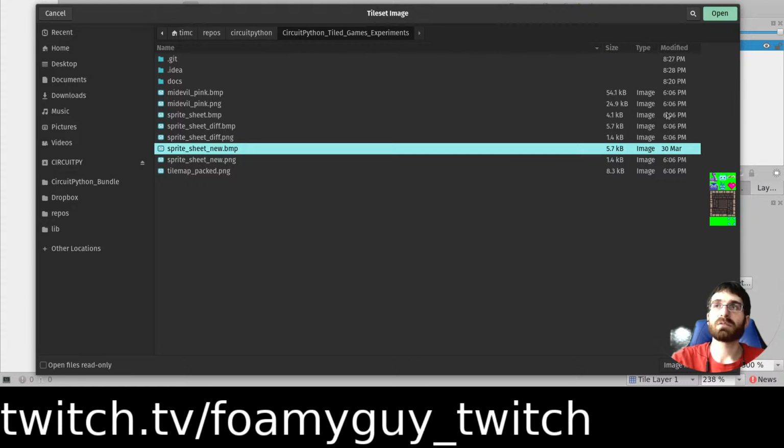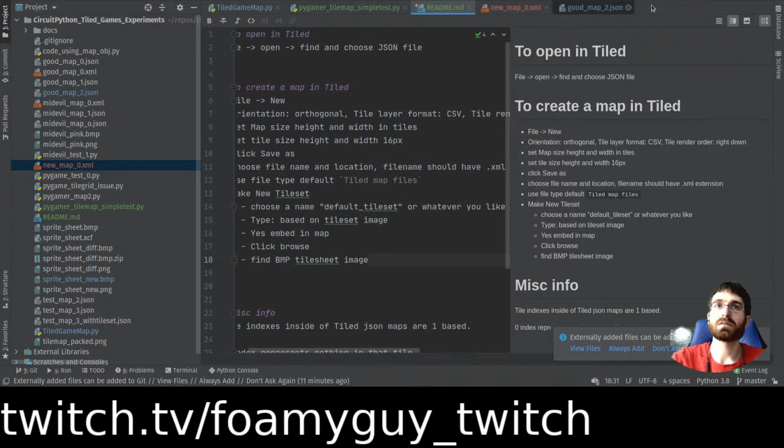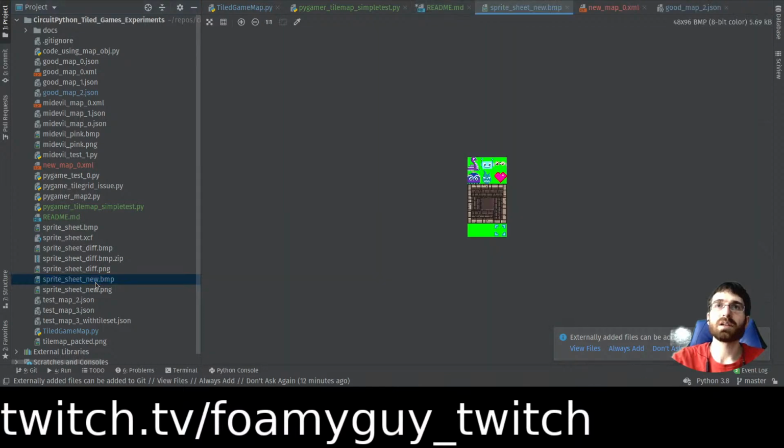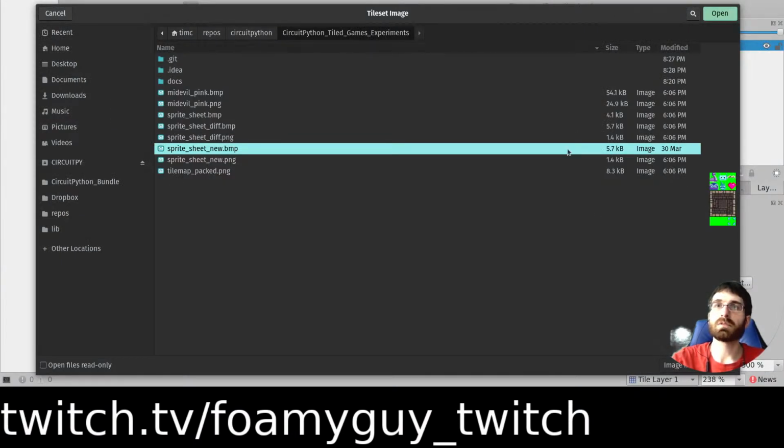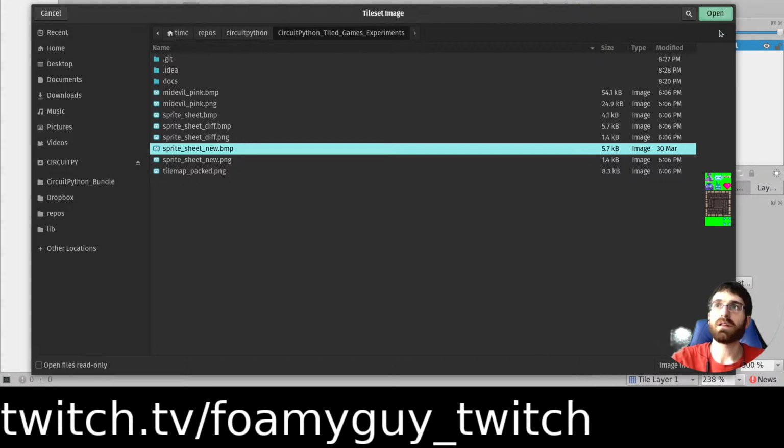Which was modified a while ago. I think it kept its modified date. Must have been the last time I actually changed it. Okay. You can see a preview of it there too as well. Image files. Yeah, we definitely want image. Open.